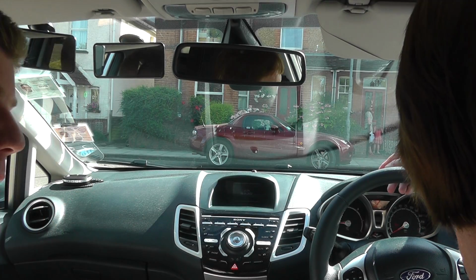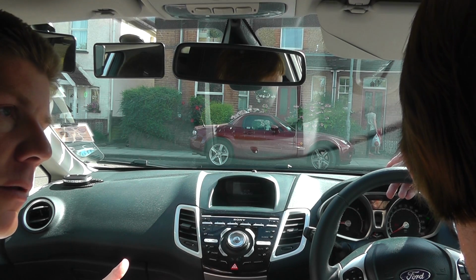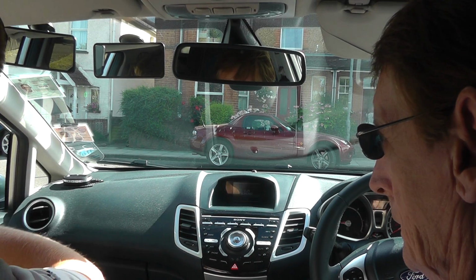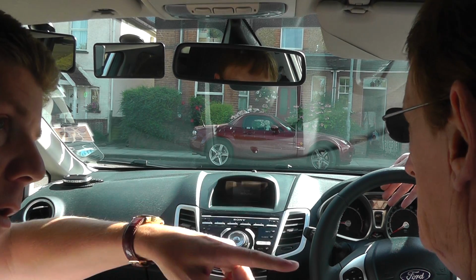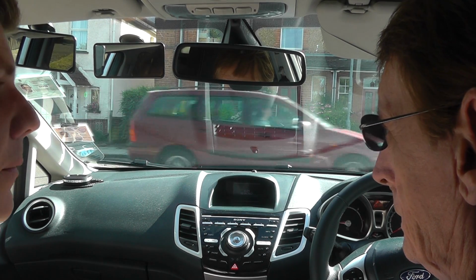Right. If the car's coming from the right there, we only need to walk across the road once because we haven't got to speed up. Oh, right. Yeah. Because we're going the opposite way to him, effectively, aren't we? So walk across, drive across both ways with the car coming to our left, and just walk across once for the car coming to the right. Yeah. Okay. But this road's very narrow, all these parked cars, isn't it? It is very narrow, yeah.